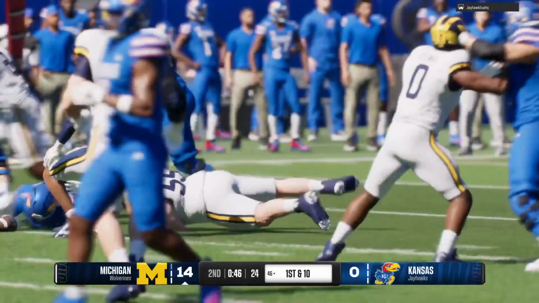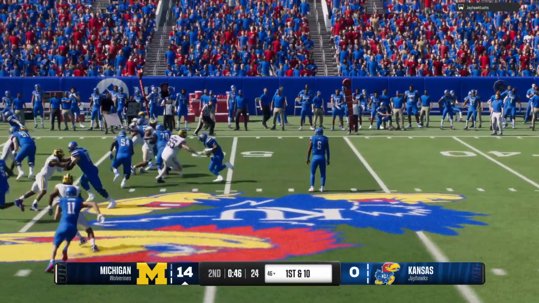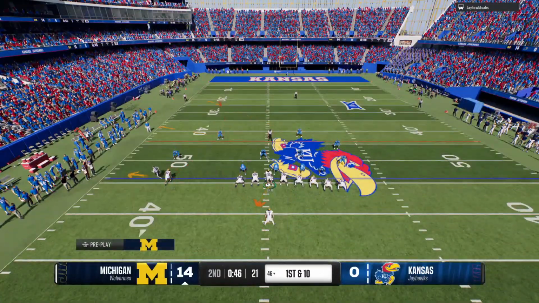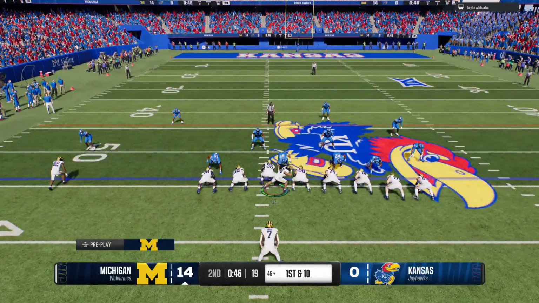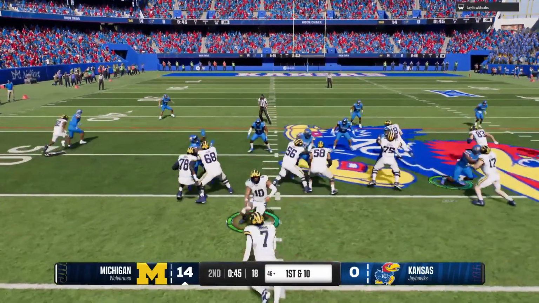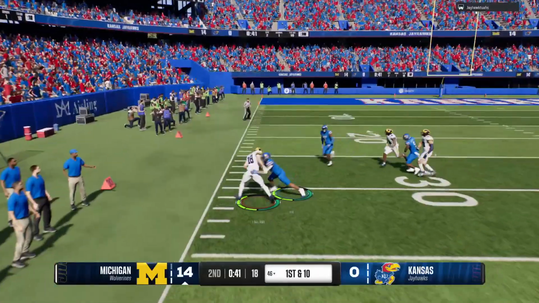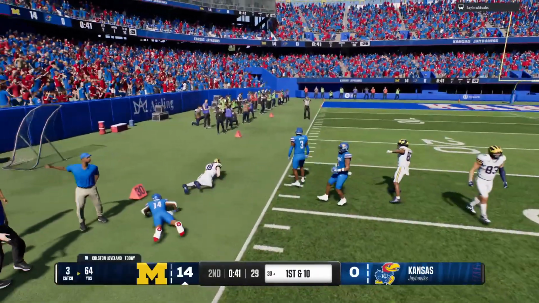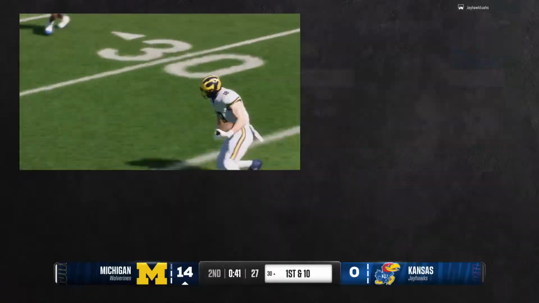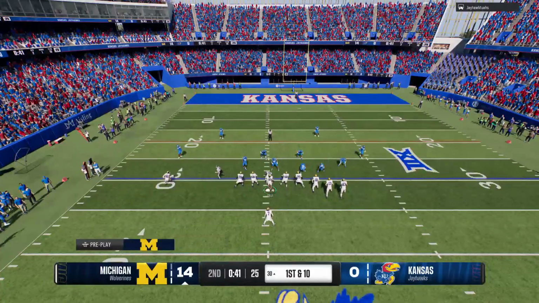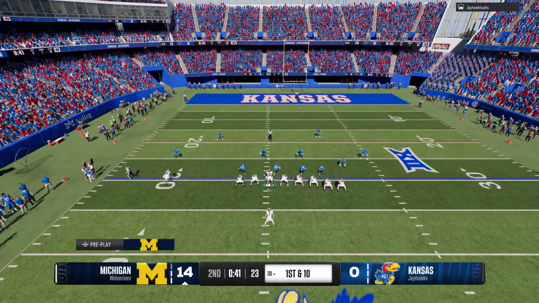How about the offense being aggressive? They decide to go for it here, and I got to give all the credit to this defense. Being aware, anticipating the call, knowing exactly where they needed to make the stop, and they did it. Close to the tight end. He's got his man in the open field. And a big gain before he goes out of bounds. The offense keeps churning, gets a fresh set of downs. It's a 1st and 10 play coming up for the offense.